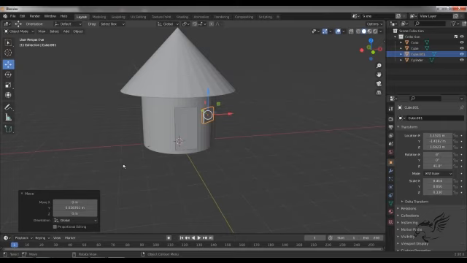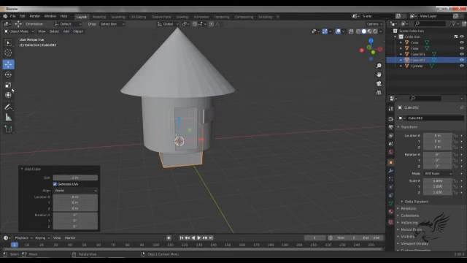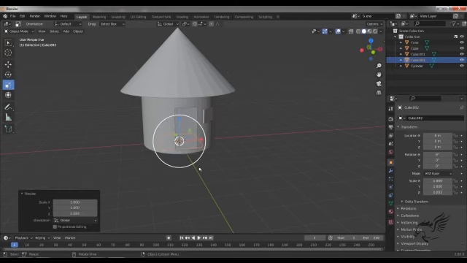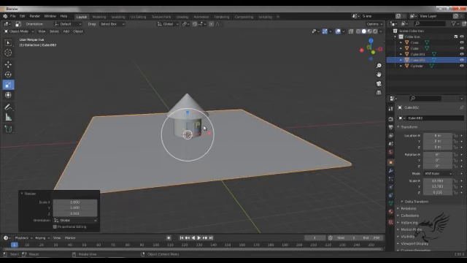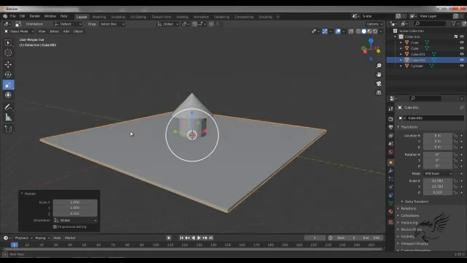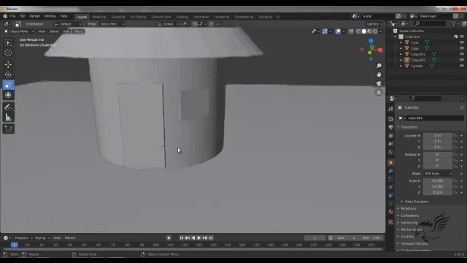Can I put a ground floor? So I'm adding my floor. So add mesh, and then select a cube, and then squeeze it down, scale it down, and then I'm pressing S to simply scale it, and then scale it down a little. Okay, and there I have myself a hat. It's a simple hat. This is a simple model.